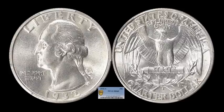So we're going to close things out here on just a really nice key date and minty fresh 1932S. Now, I had done a video a few days ago on 1930s Washington quarters about how they're kind of underrated. They should be looked at a little bit closer by collectors. And it's always an important decade. So it only spans a few years. And of course, the 32S and 32D are the big coins of the bunch. But very rarely do you see them grade out this high. This one right here is a PCGS Mid-State 65. Things get pretty gnarly once they go beyond this grade into 65 plus, 66, 67. You get the big picture.